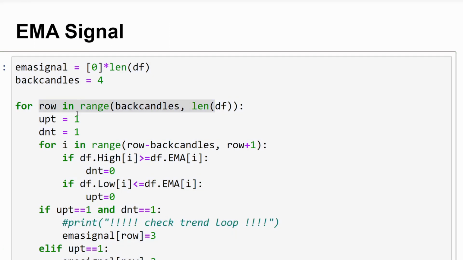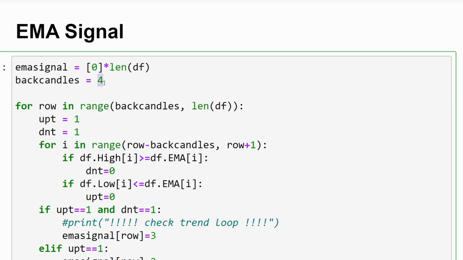If this particular candle that we are looking at and its previous neighbors, let's say 4 back candles, are trading above the EMA. So I'm not looking at one particular candle if it's above the EMA. I need to have this particular candle above or below the EMA, but also its neighbors, like at least 4 or 5 or even 20 candles that were trading so far above or below the EMA to take a decision if we are in an uptrend or a downtrend. And this is left as a parameter. It's a variable.